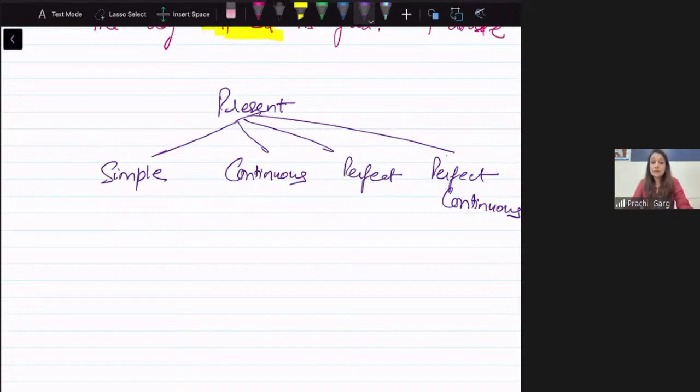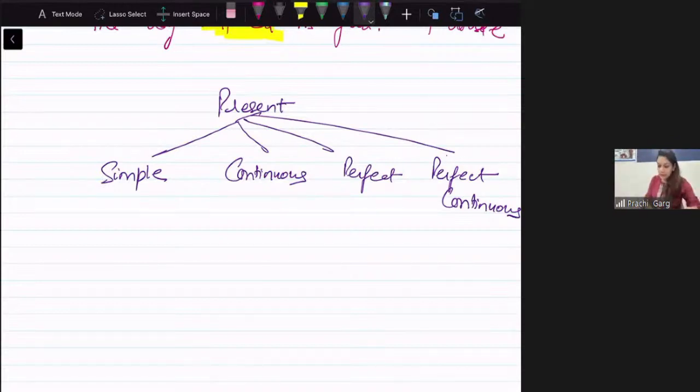And this will tell you about the exact thing that is happening right now. First I will tell you about the sentence structures, and then I will tell you about the meaning of it. First I will tell you what structure is used to write sentences in all four kinds of present tense, right? And then I will tell you what each type of present tense tells you about and when you use it. So about the uses, I will tell you later. First, I will tell you about the structure, like what is the format that you need to follow for writing sentences in the particular type of tense. Clear? Okay.